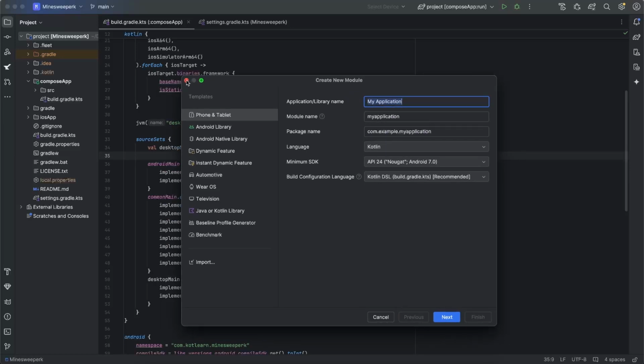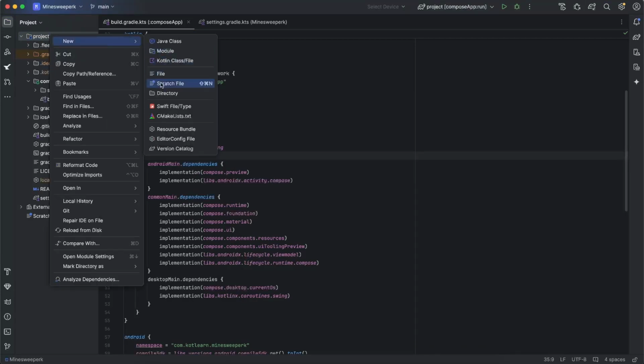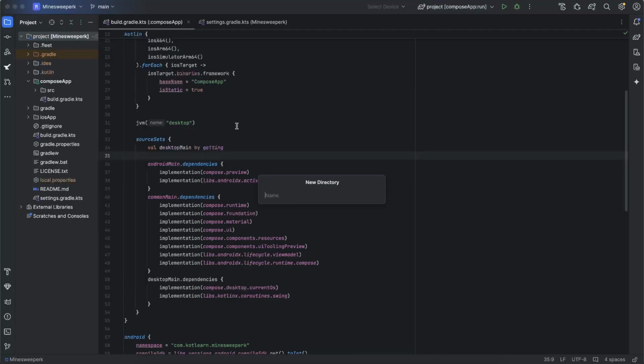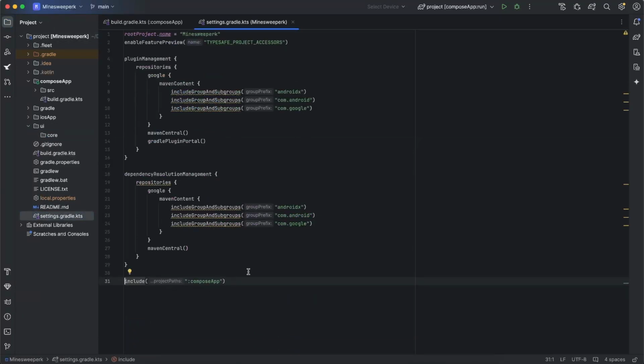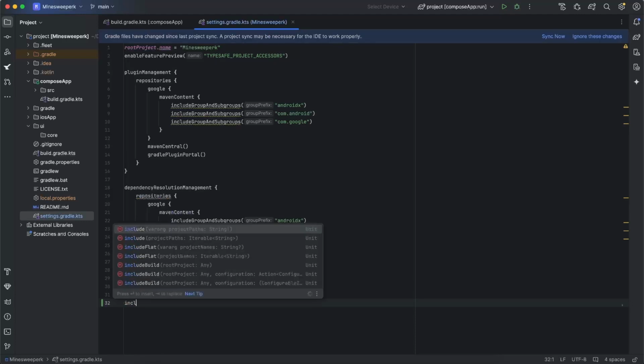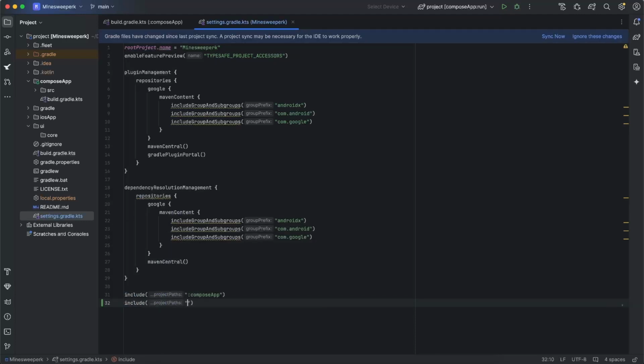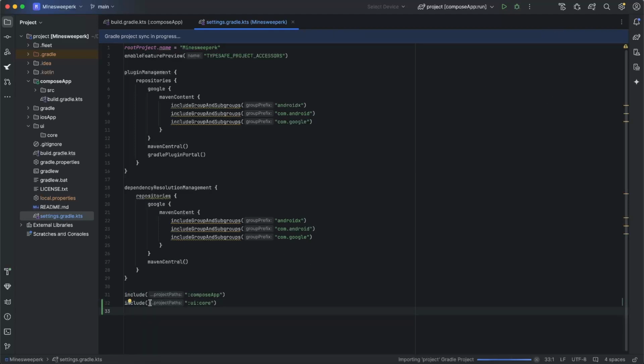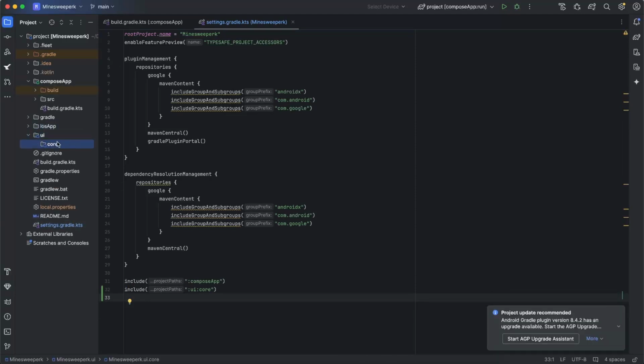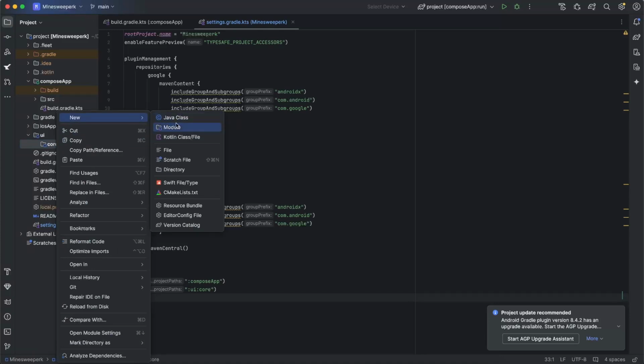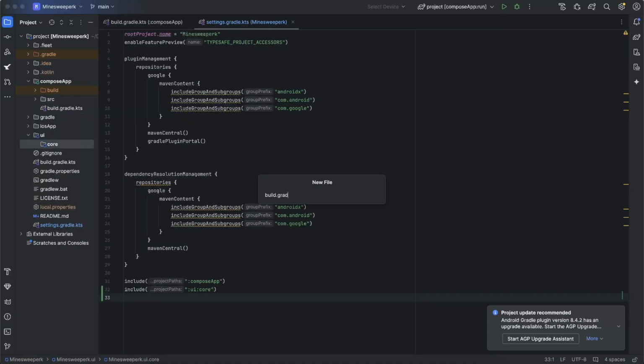So we can simply close that and just create a new directory instead. For this we're going to say UI/core. The first thing we need to do is add it to the settings.gradle. So simply include, you can say UI:core. And from there we can press sync, and now that should be added, and you'll see in a second these will be picked up as a module. So the first thing we need is the build.gradle file.